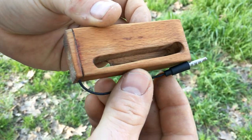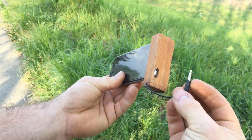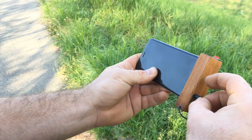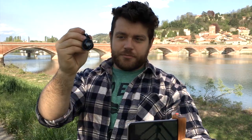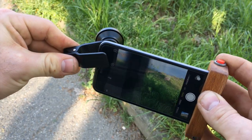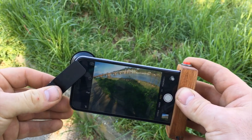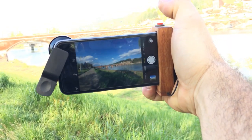I am very proud and happy about this product because my iPhone goes inside, it doesn't fall out, and I connect the jack. Now each time I push the button I can take pictures. I also bought some professional lenses to take better pictures, and this will go in front of my camera. For sure having a better handle gives better pictures, so this will come with me each time I travel.